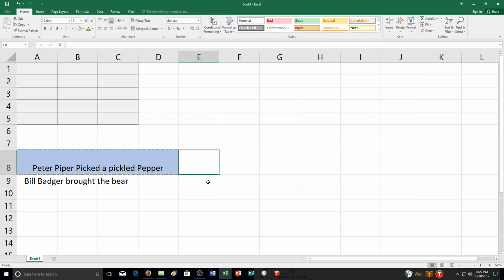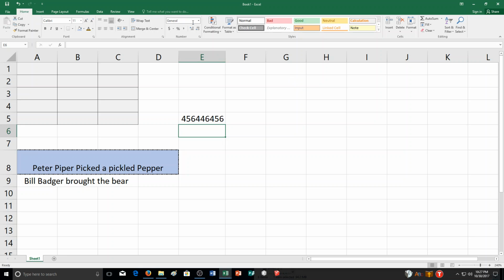There's General. As a number, it's as it's entered. So you type in a number, and I press enter. It stays as general because it just shows up as how it is. You can do a number with or without. So this will add a comma in if you want, or decimal places, anything like that. Currency, you do accounting, number format, comma style, date, time, percent style, fraction, scientific, text, special, custom, all these different kinds. So you're going to be playing around with these in your exercises, so I'm not going to cover them too much here, but just to mention them. So all of those are there.